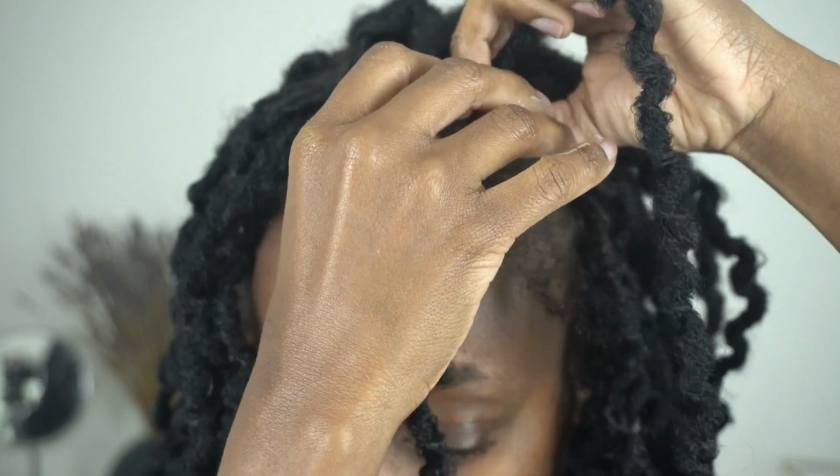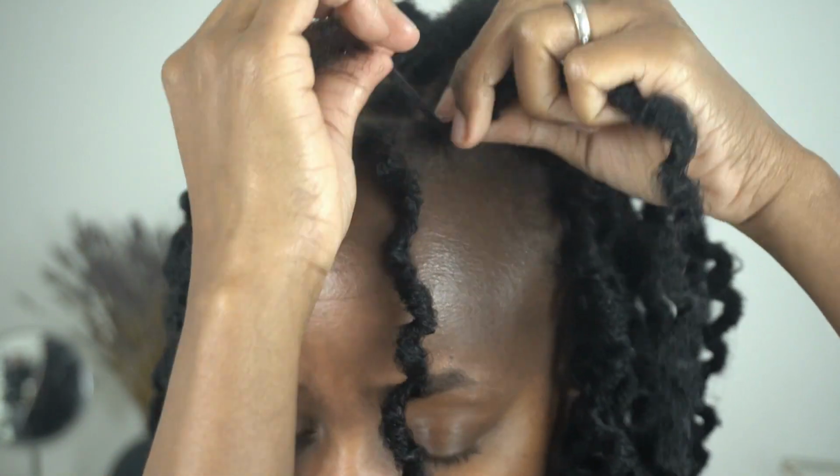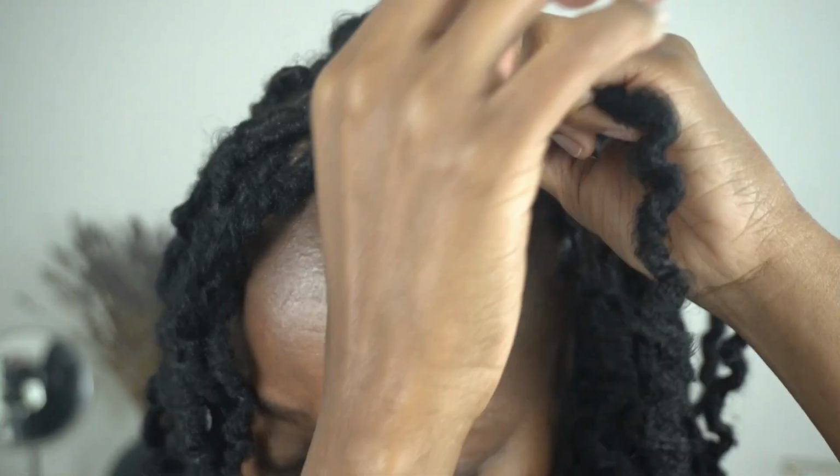So this time I'm not gonna use a crochet needle to hide the remaining strand of my natural hair. I'm just gonna wrap it until it ends. Just wrap it and it will stay in place. Trust me on this one.